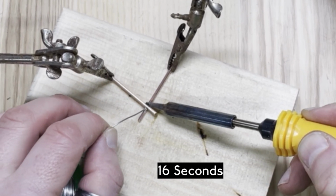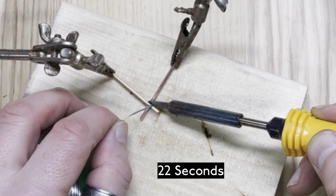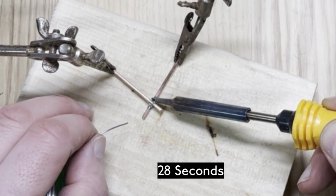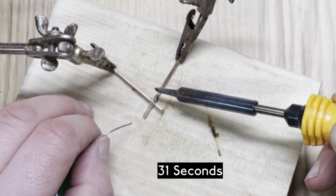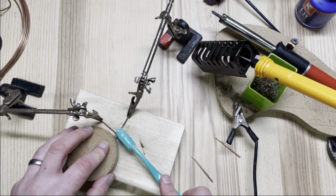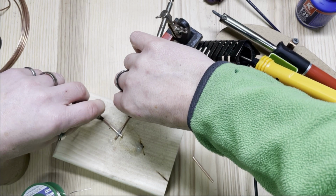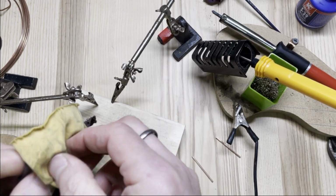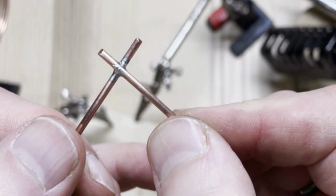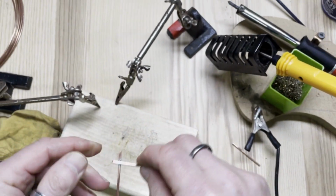Here we go. So that's now starting to melt on the bottom, a bit more heat on the top. Here we go. And I think that's plenty there. That will cool down. So now I'm going to clean it with washing up liquid and wire wool, both sides. And let's have a look at the joint. Yeah, very good, nice and strong.